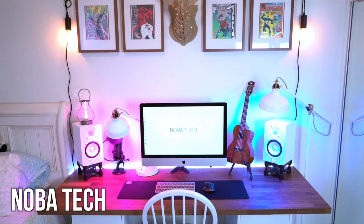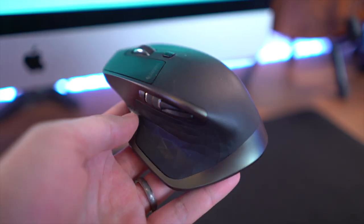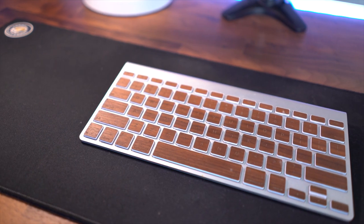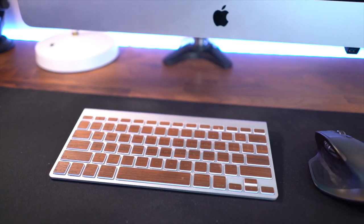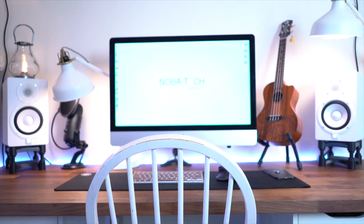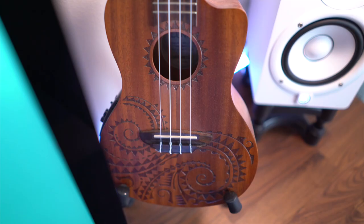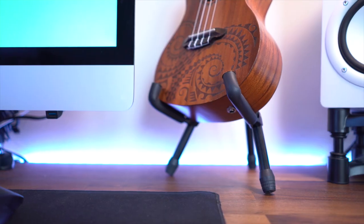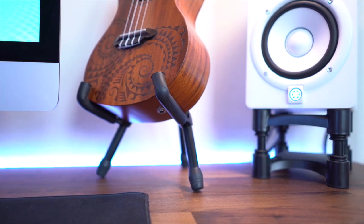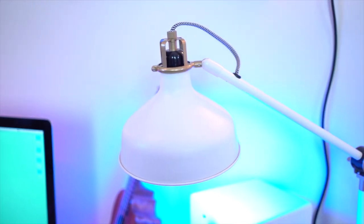What's up YouTube, Jerry here with Nobitech — and this is my setup for 2016. Running the show behind me is my late 2013 27-inch iMac, just the base model, but it gets my 4K editing done quick. For my peripherals, I'm rocking a Logitech MX Master and an Apple Magic Keyboard skinned out with Laserwood Industries Real Wood Key Stickers, both sitting on top of my Glorious PC Gaming extended mouse pad. On either side of my iMac, my ears are pampered with Yamaha HS5s in the white colorway sitting on isoacoustic stands. I also have a couple of lamps from the Rennart series at IKEA — I think they look great and they definitely match my desk setup.